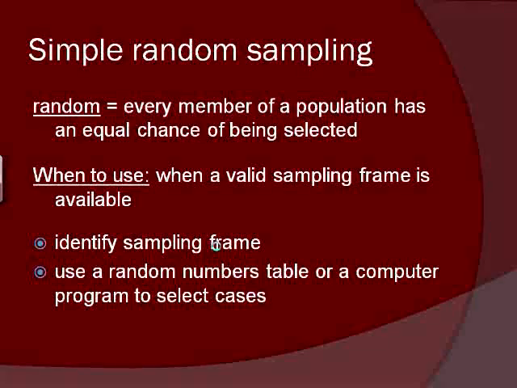Is it valid though? Think about it for a moment. No, it's not very valid. The phone book does not include people whose numbers are unlisted because they choose not to be contacted. It doesn't include the people who do not own a stationary phone, only have a mobile phone like me. It does not include people who do not have a phone at all. There might be a few people like that. So it only includes a certain section of the population, but not the entire population.